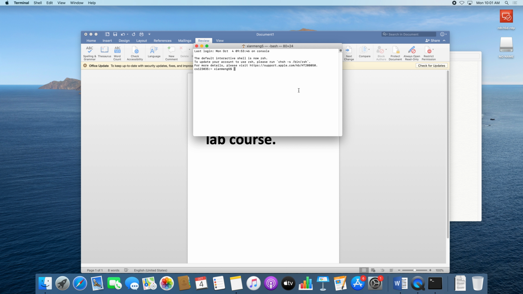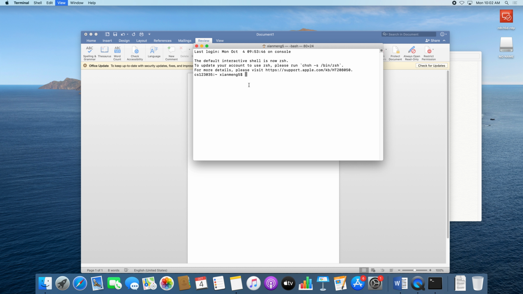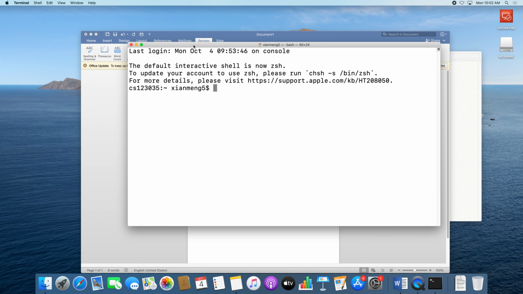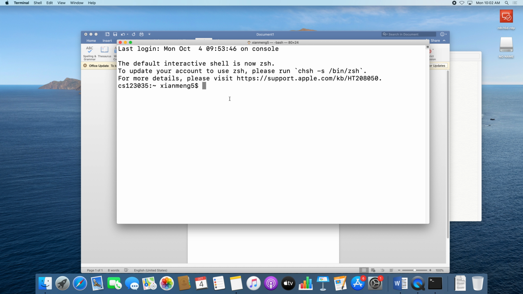There will be a window like this. If you think that the font is small, just use Command plus to zoom it in. Okay. Do you have any problem opening this one?